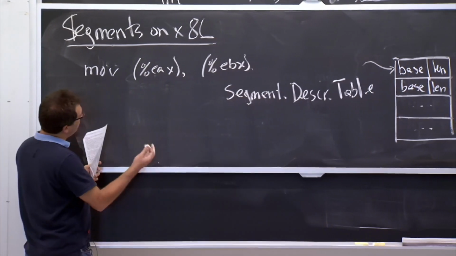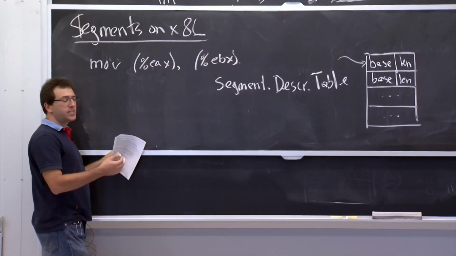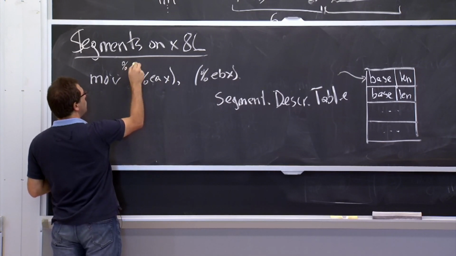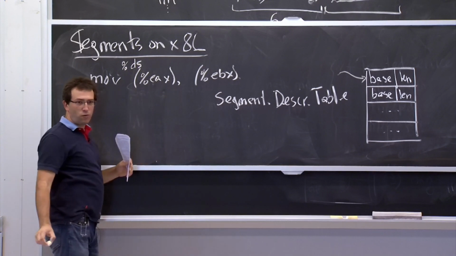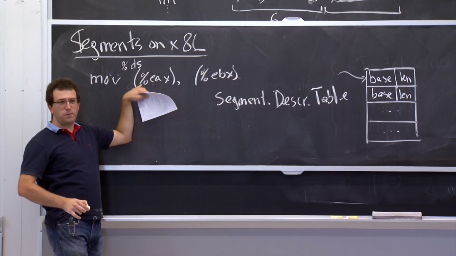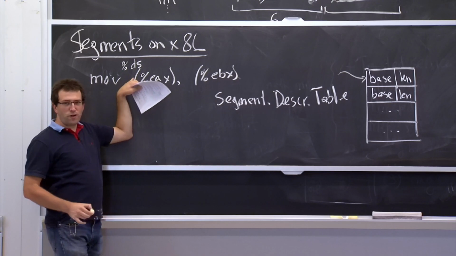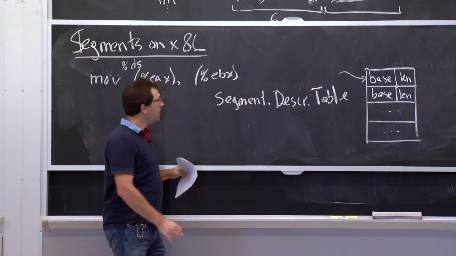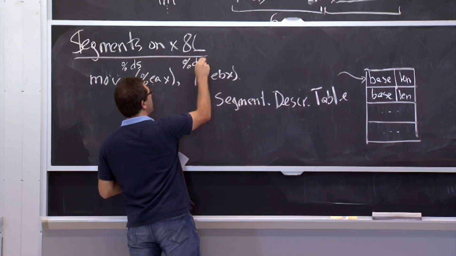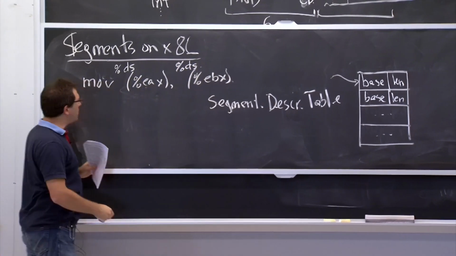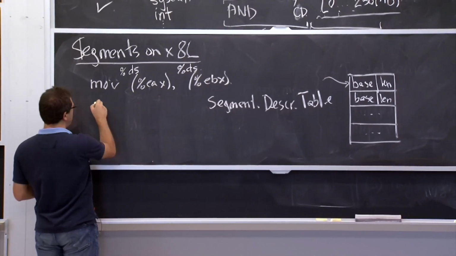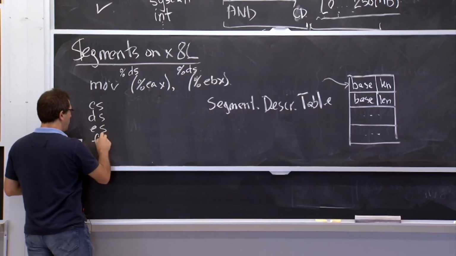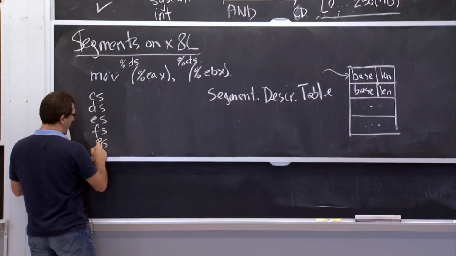And unless specified otherwise, every opcode has a default segment in it. So when you're doing a move, this is actually relative to the DS, or the data segment register. So it's like a special register in your CPU that's a 16-bit integer, if I remember correctly. And that 16-bit integer points into this descriptor table. And the same here. This is actually relative to that DS segment selector. There's actually a bunch of these guys. There are 6 segment selectors on x86. There's the code selector CS, DS, ES, FS, GS, and SS.